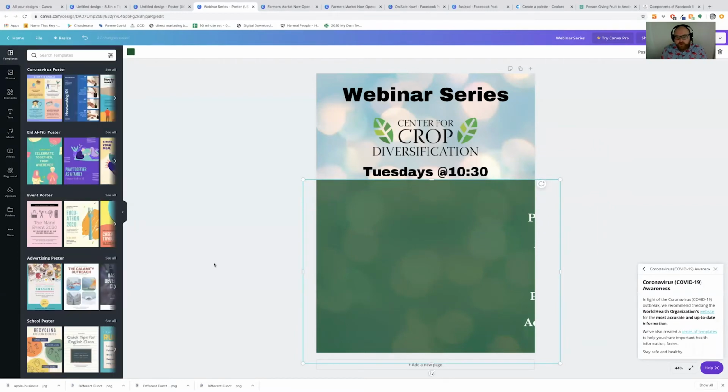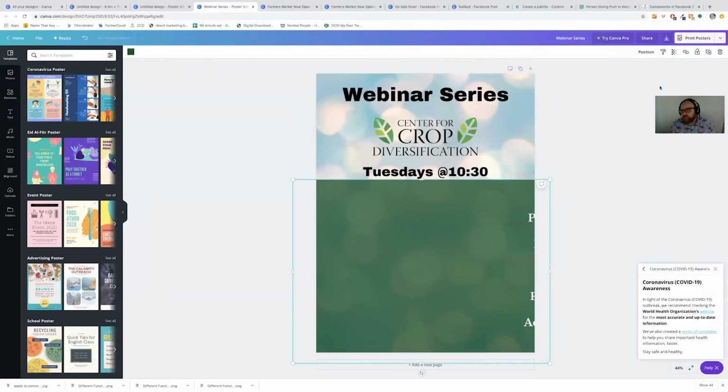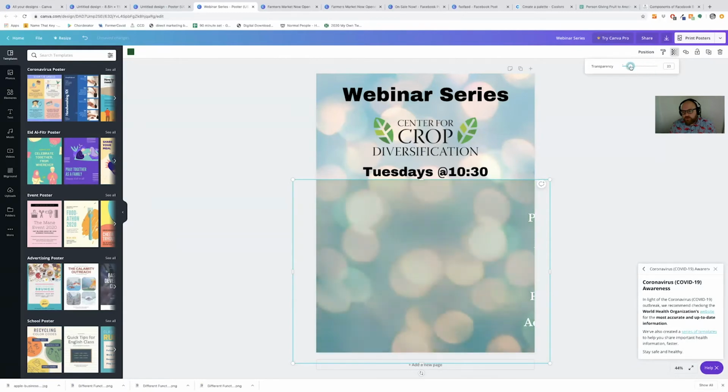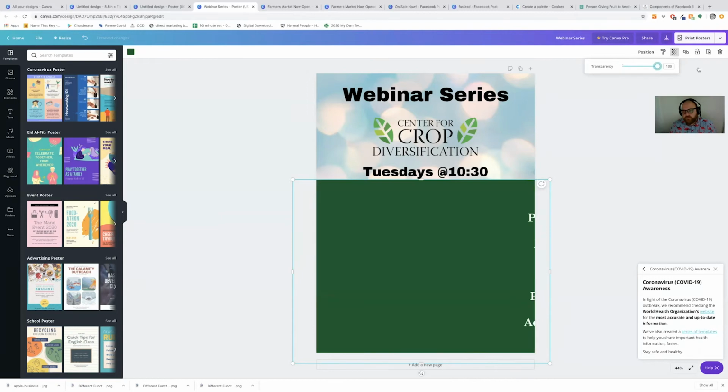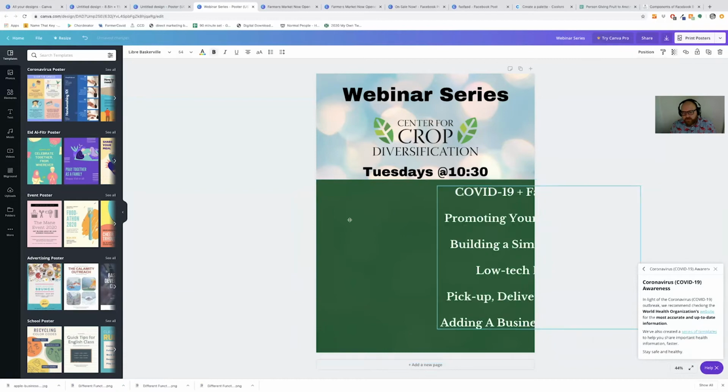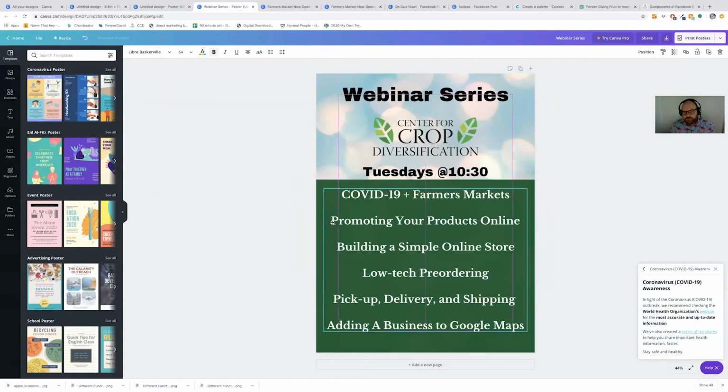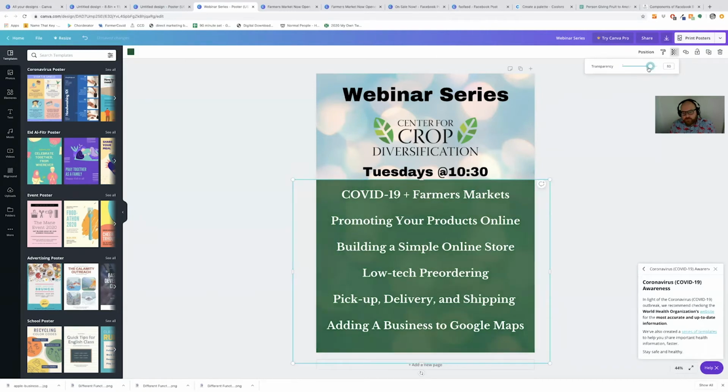If you notice, though, you can see stuff through the green, right? It's not solid. So the way that I do that is I go up here to this. It says transparency. You see that? And I drag it one way or the other. So all the way over here is completely clear. All the way over here is completely opaque. Let me put the text back on it. I personally think this looks fine, but I think that this looks a little bit more subtle, a little more professional, something along those lines.